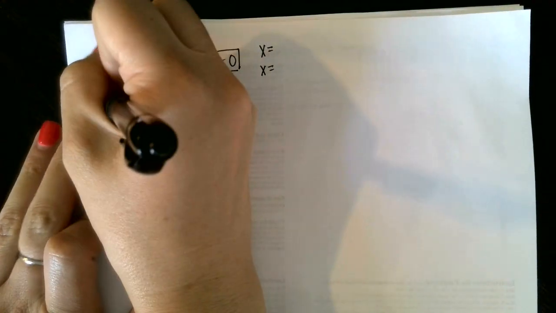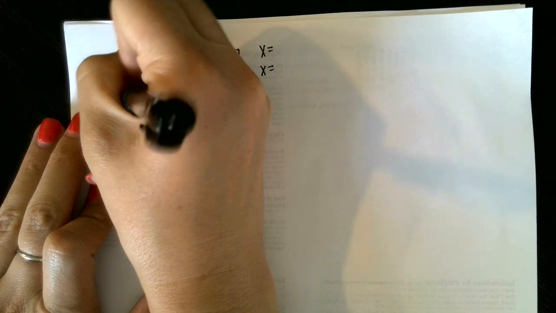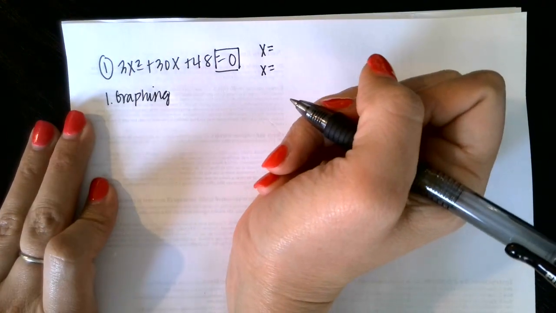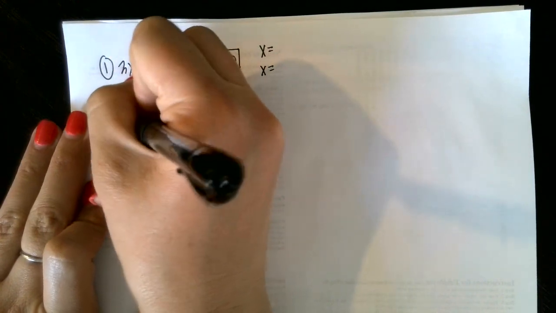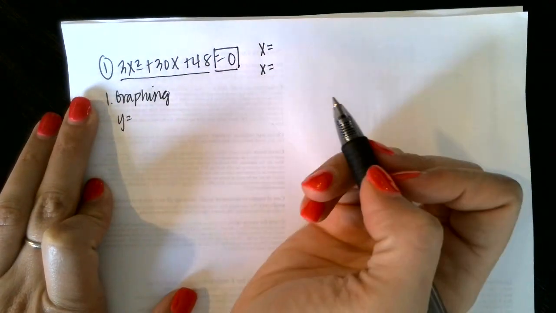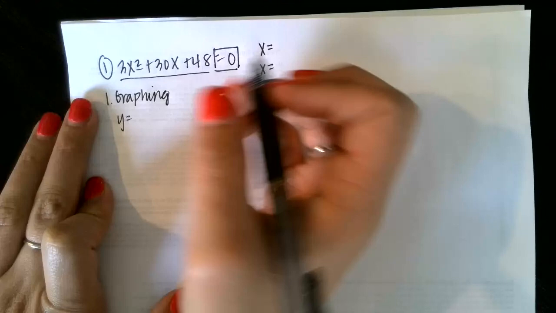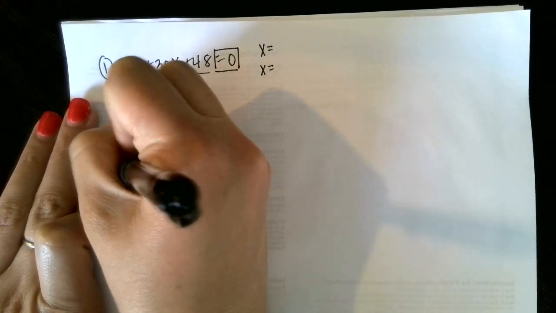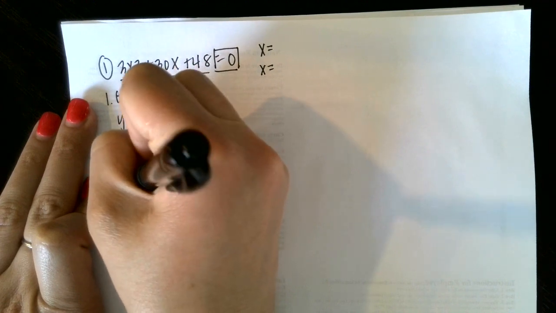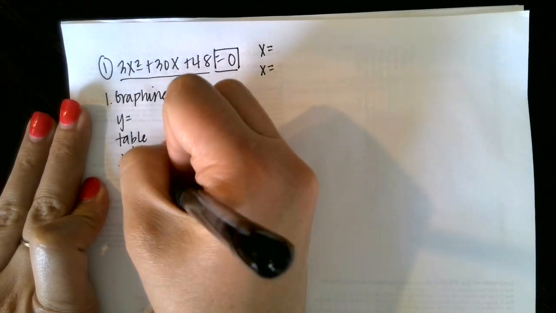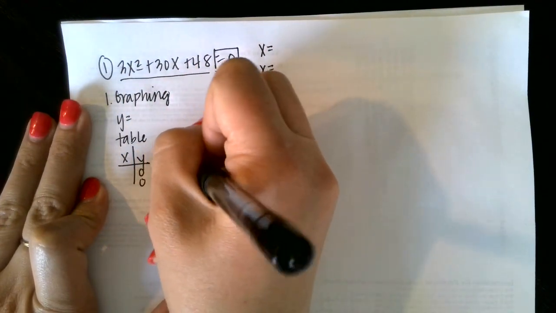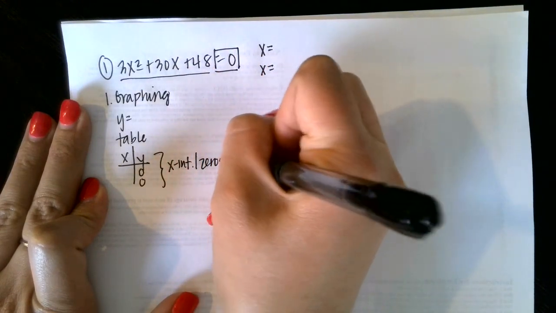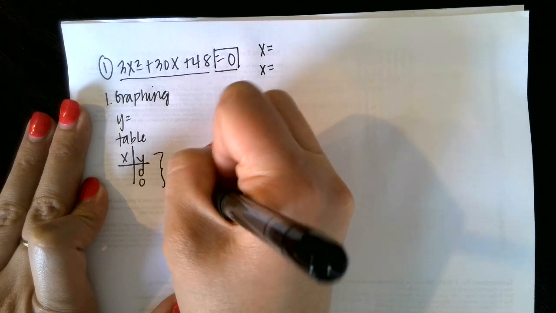And we've talked about several different ways to solve quadratic functions. The first way is by graphing. We did this a couple of weeks ago, and we plug this part of our equation into our y equals in our calculator, and we find the table in the two places where y is 0, my two x-intercepts, or zeros, or roots, or solutions.